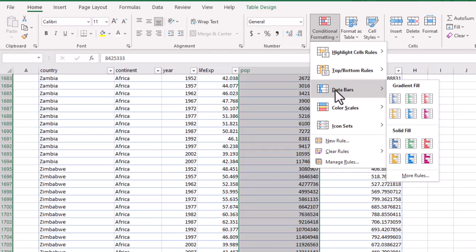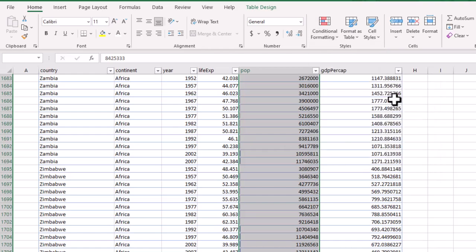So as you can see, we have the data bar as part of the options here. We can either use the gradient fill or the solid fill. I prefer using the gradient fill because that will show me how light the particular population is or how heavy it is. So I would like to use the blue data bar.